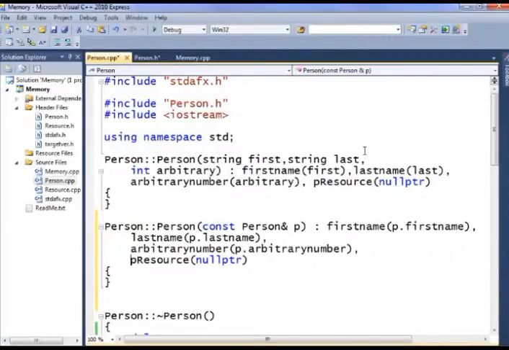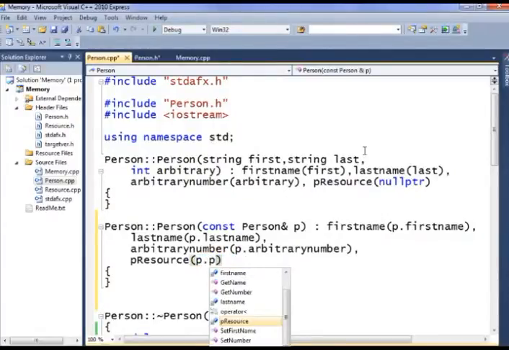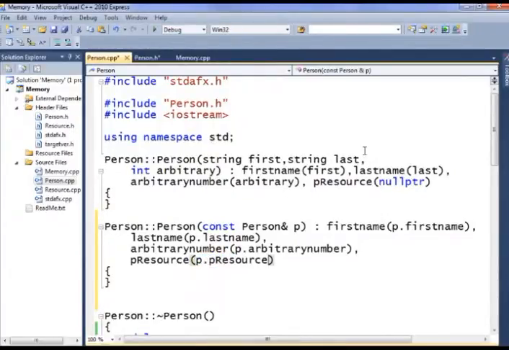Finally, for P resource, I don't want to copy over P's P resource. I could, but that's the problem that got us here, right? This is what the compiler generated for me automatically. I need to do something better. In fact, what I need to do is make my own resource up on the free store and have a different pointer that points to that different resource on the free store.